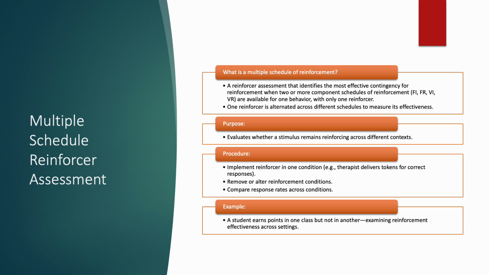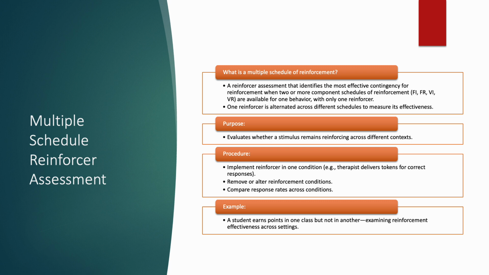Next, we have the multiple schedule reinforcer assessment. You guys have not learned yet what a multiple schedule is, but a multiple schedule is a type of compound schedule of reinforcement in which the different basic schedules of reinforcement that you learned about are alternated, or presented one after the other. So basically, if you think about what we experience in our day-to-day lives, there isn't just one specific reinforcement schedule available at once, but rather there are different reinforcement schedules that can happen one after the other, or there might be some occurring at the same time.